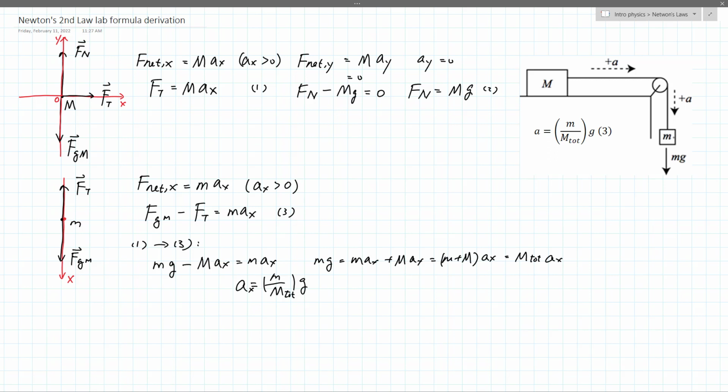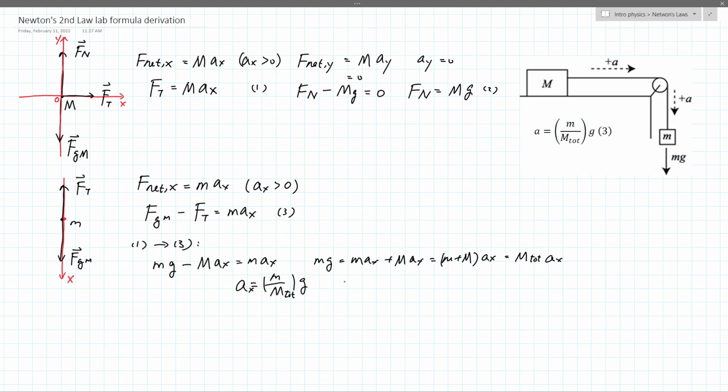And only under the condition that lowercase m is the total mass, or maybe you have a heavy weight pulling a feather, so this capital M is almost zero, then this lowercase m is equal to the M total, then you have a factor of 1, then ax is equal to g, right? Only under the condition you have a very heavy mass pulling something very insignificant, you'll have the heavy mass falling at gravitational acceleration, free falling. Otherwise, the acceleration is a fraction of the gravitational acceleration, right?